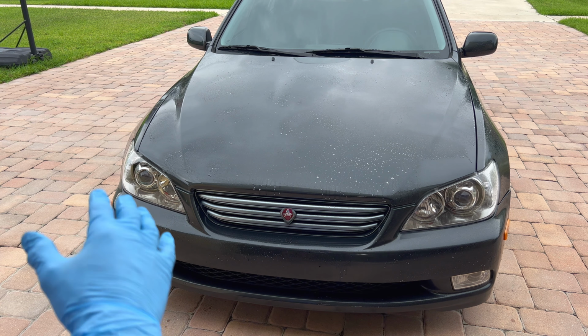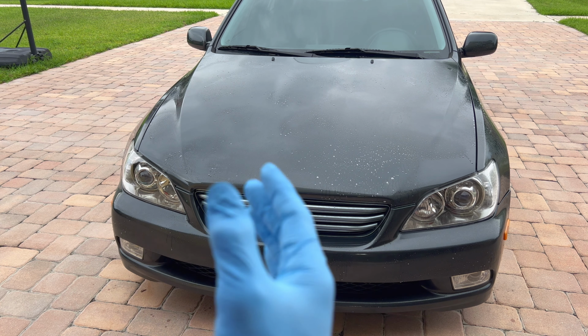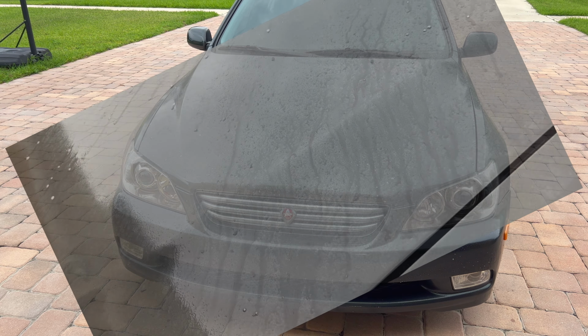So we'll let it sit for 3 to 5 minutes and we'll come back and check what it looks like. It's very hard to tell on this color, but you can see there's some discoloration, kind of a purplish tint and a reddish copper tint that it's changing to. So that's a good sign because that shows that the chemical reactions are working. This stuff is pH balanced, so you don't have to worry about it messing up your paint or anything. And it's going to dissolve chemically all the contaminants on your paint, including any kind of bugs and stuff. You can see it's all soaking in and working right now.